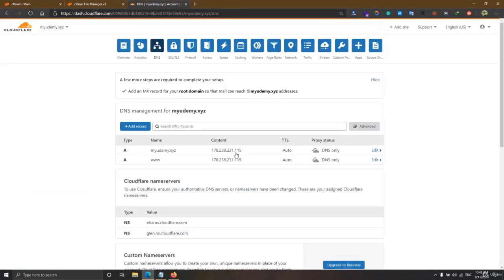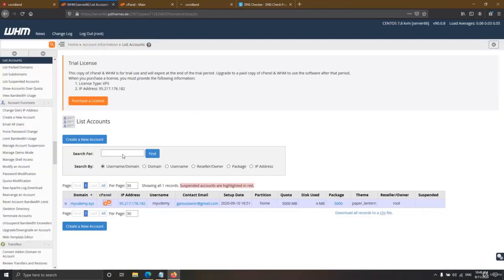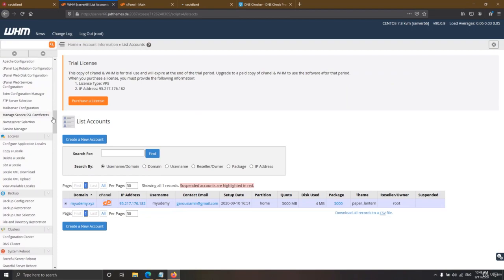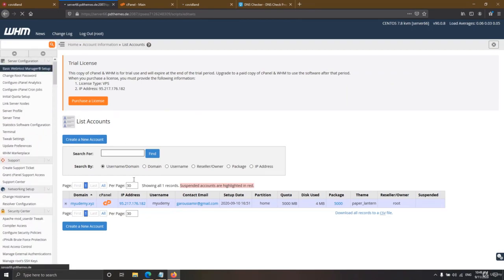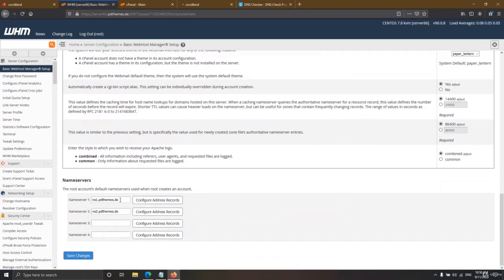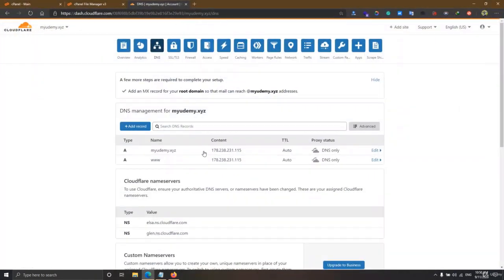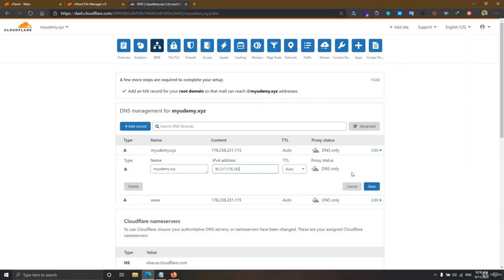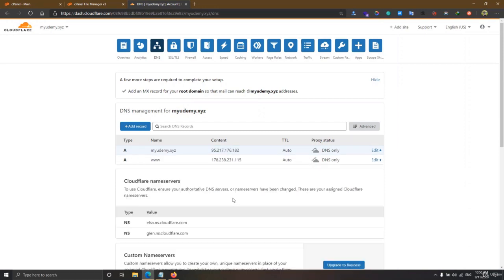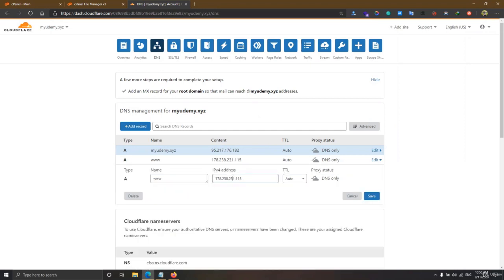So I need to go ahead. If you are using name servers, then you should change the name servers of your domain to the name servers you have set for your cPanel server, like these. But if you're using Cloudflare or other DNS managers, you need to copy the new IP from here, paste it, save it, and also the www record, which is for the www of our site.